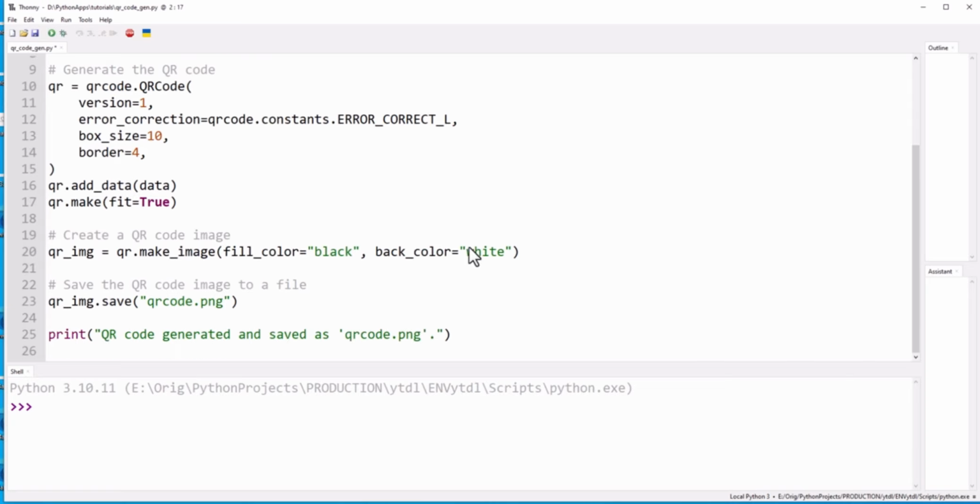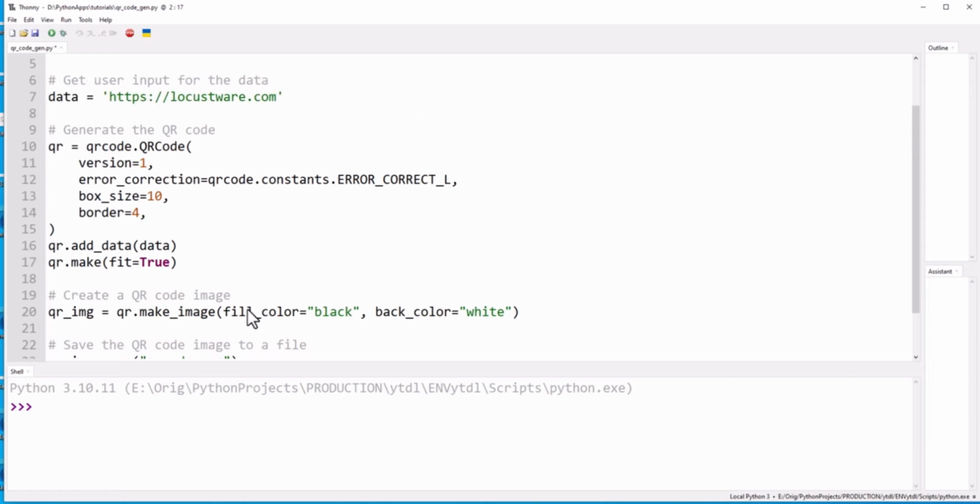You can change the colors of it, although traditionally it is just black and white. And then you're telling it where to save that image. In this case, it's just going to save it right into the same folder where this script is. And when it's done, it'll just give you this little message to let you know that it was saved. And so in this case, when you run this script in that folder, a new image named qrcode.png is going to be generated. You can, of course, save this to any name you want.